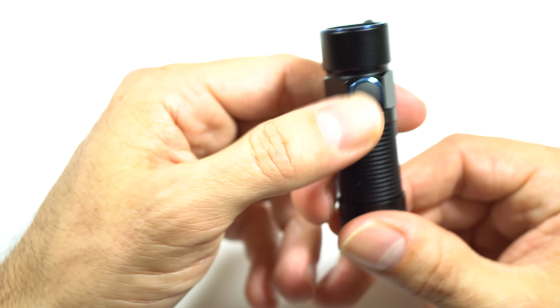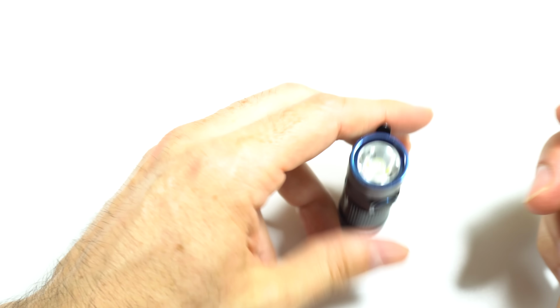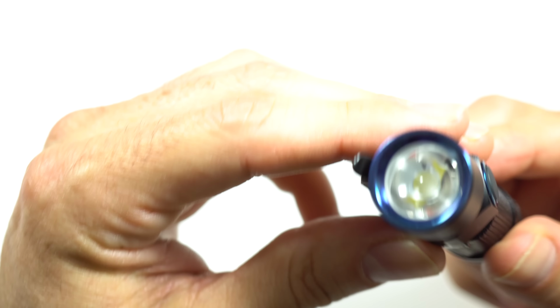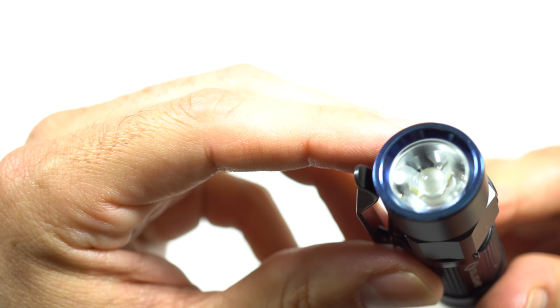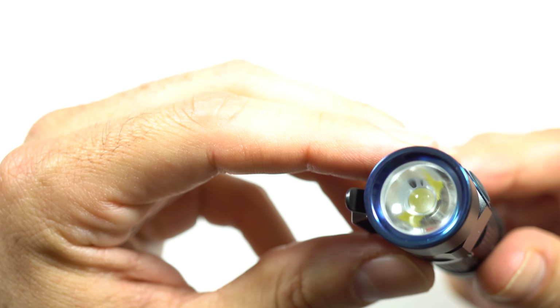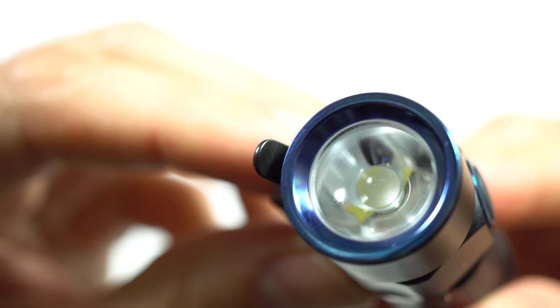There's a side button here. The side button is how it is actuated. There's no buttons on the back. It obviously will tail stand. And then down in the head here, there is that TIR, total internal reflection lens. And that creates a nice smooth beam with a decent amount of throw, about 50 yards or so, like I said. There's that LED.